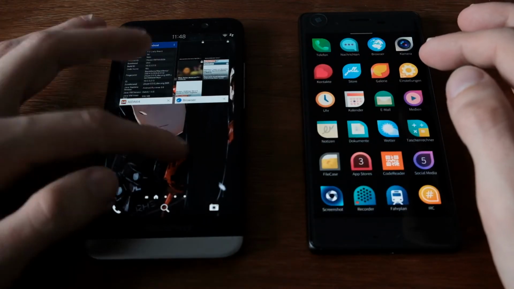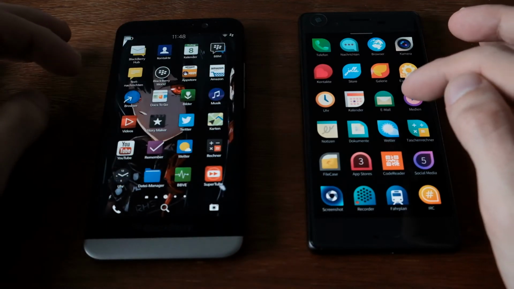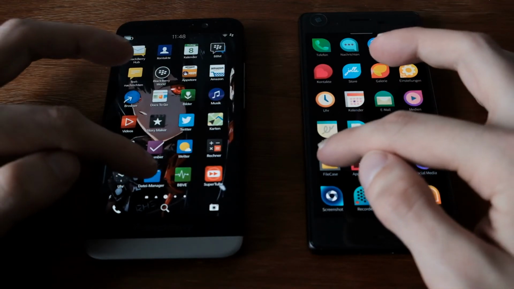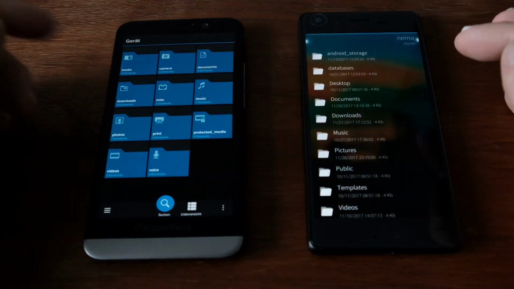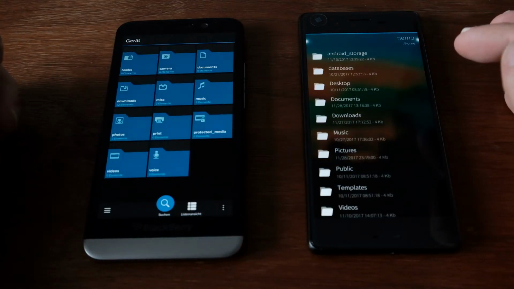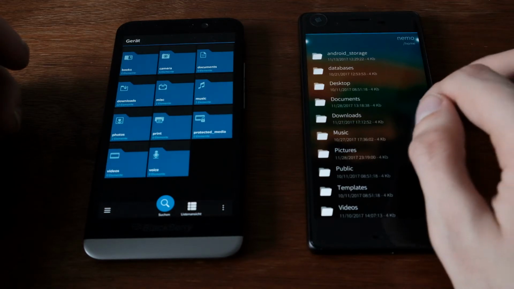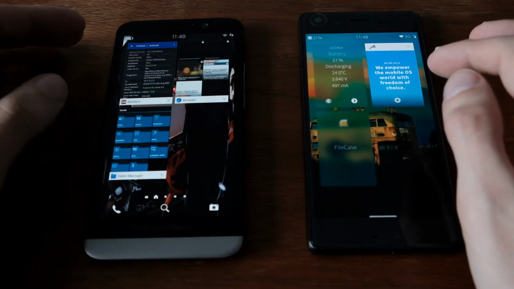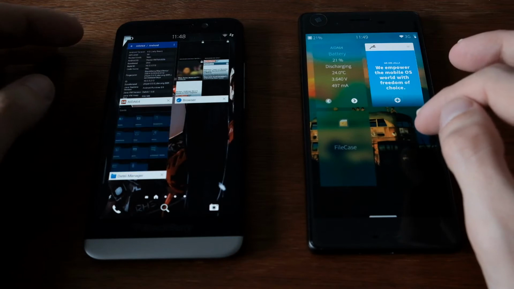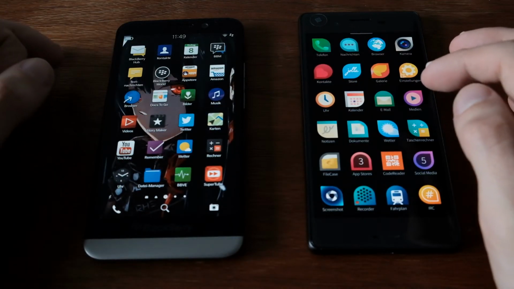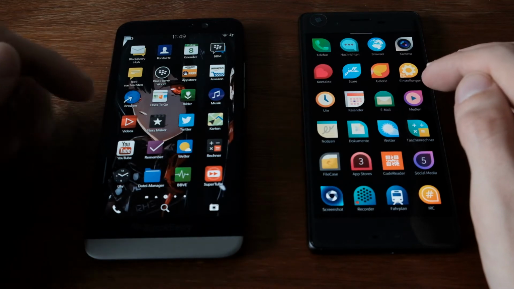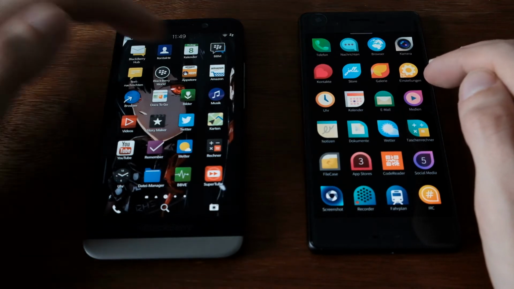Let's open up the file manager on both of these devices. 1, 2, 3. And the BlackBerry 10 device was a little bit quicker, interestingly enough. And now back to the music application. So, where do I have my music application?